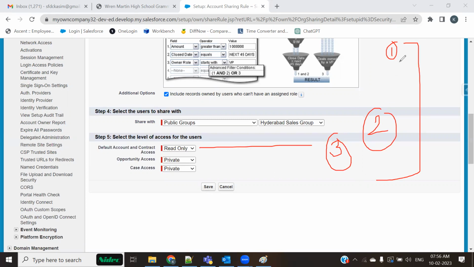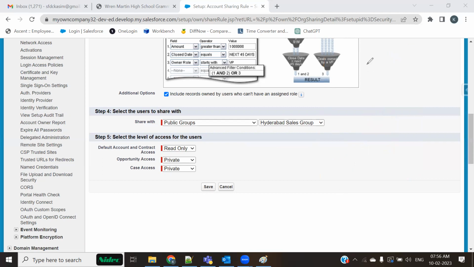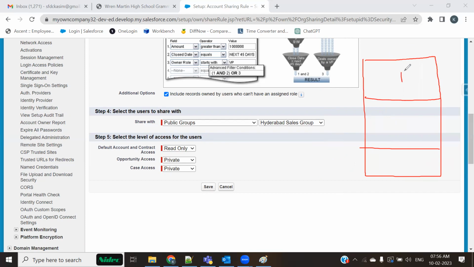Once again, I'm going to have a discussion on this. So keep these points handy with you, because maybe after a topic, today or tomorrow, I'm going to have a discussion on this, and I could ask you what things are important before creating a sharing rule. You'll have to answer me that first of all, we should know what the criteria is, what the conditions are that need to be checked.